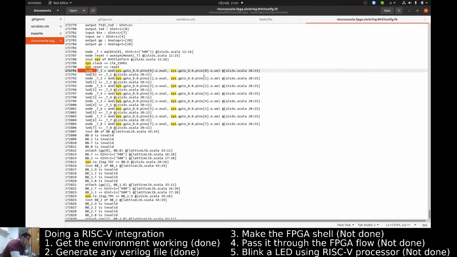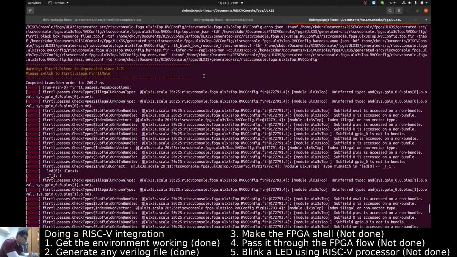So oval and OE from GPIO 0.0 pins. It says that this kind of stuff is totally not there.